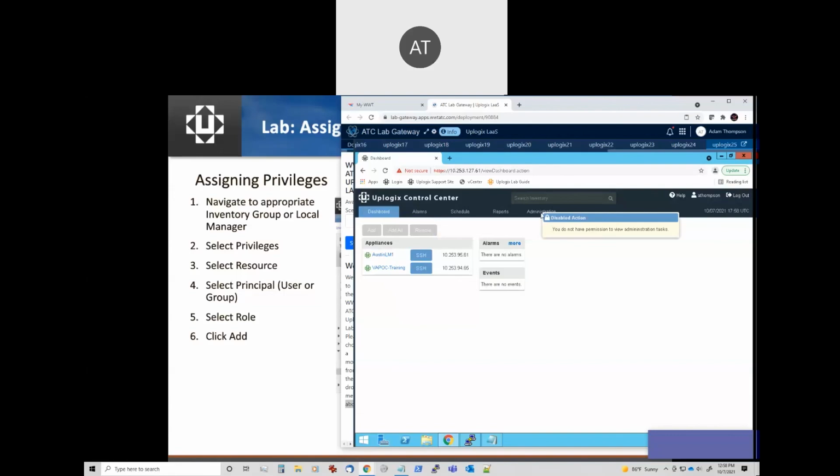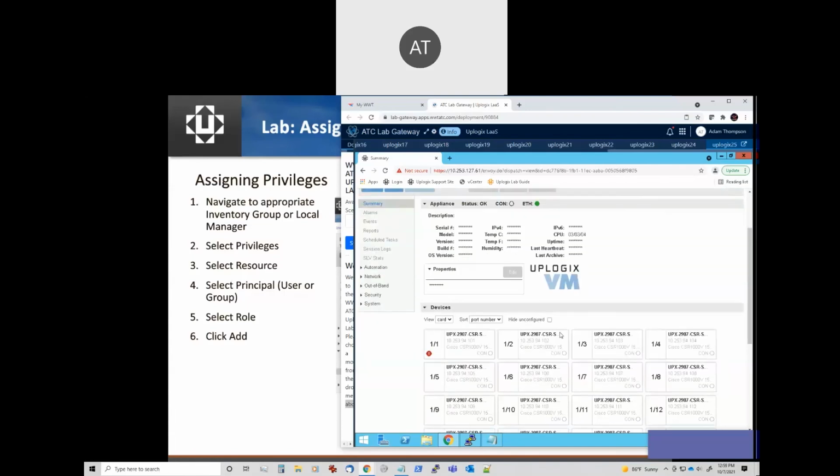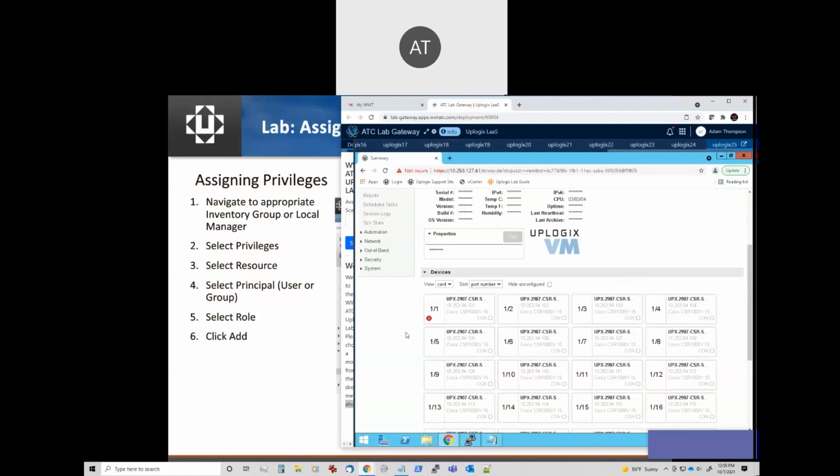Same with all these other tabs. I don't have permission to any of the stuff in the administration tab, and so I just can't even click on it, right? But I do have permission to these local managers because we gave me permission, but you can see I'm not allowed to view almost any of the information in here, right? Serial number even, that's part of show version, and so I'm not allowed to see that.